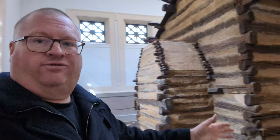So one of the nice things about traveling in the southern U.S. in the off season like this is that places like this are still open. In Canada, most of our things seem to shut down, or I shouldn't say shut down, they're only open from like Victoria Day in May to Labor Day in September. So if you're not traveling in peak tourist season, you miss out on a lot. Whereas here, I can be here in the middle of January 2024 at the time of recording this, and I can still access this, I can still see it. And the nice thing is there's no crowds. Like, I am the only one in here right now.